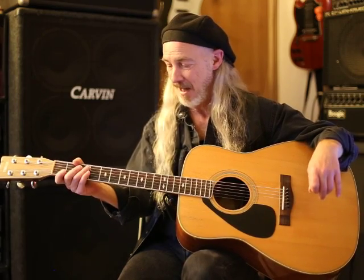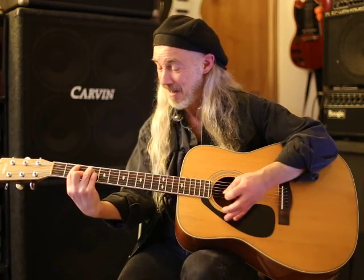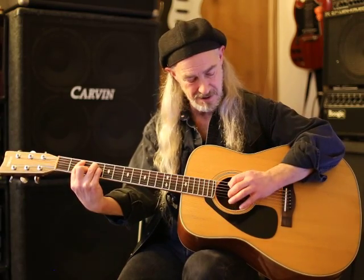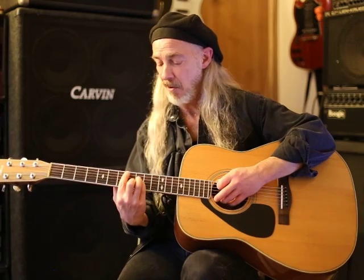Probably the next thing you're going to run across is a song that has a B minor chord in it. That's this guy. That's a bar chord. There are no open strings in here. And because there are no open strings, I can make this B minor into a C minor, or a D minor, or an E minor, or an E flat minor, or a C sharp minor. It's great. You can play in any key once you get bar chords down.